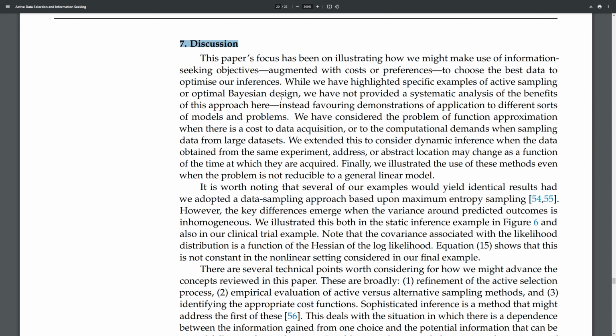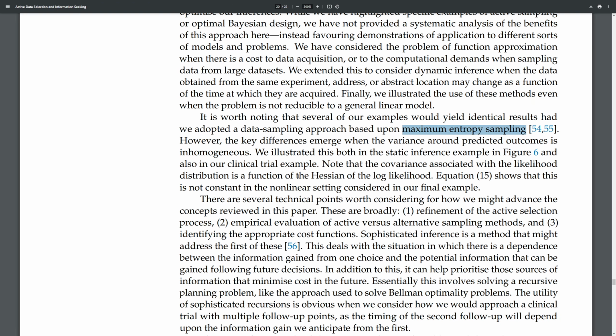So one thing that we're going to compare here is the maximum entropy sampling. And this would be about the same as this maximum entropy, this method that we introduced, except that, where is it? It's right here. We can have variance that is inhomogeneous. So if you have a strange variance curve that is not consistent throughout the entire data set, this method that we introduced in this paper can deal with it. And that is going to be one key change.